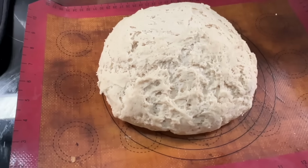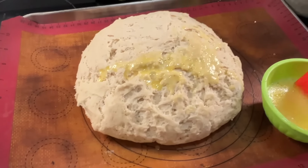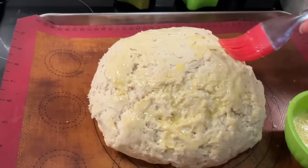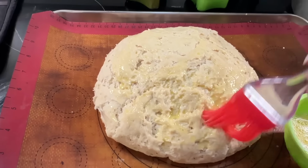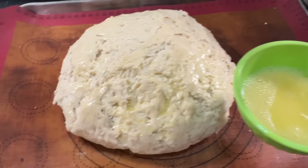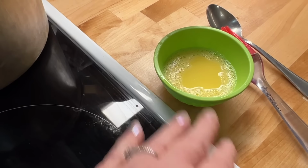Okay, now here it is where I didn't make it into 2 loaves, just 1 loaf. So I've got 1 big loaf, and I'm going to show you what it does with an egg wash. I'm going to show you what it looks like with an egg wash. I'll show you how it turns out with that. So it's just egg with a little bit of water. Put it on there. Then make that into scrambled eggs, or put it in your cake mix.